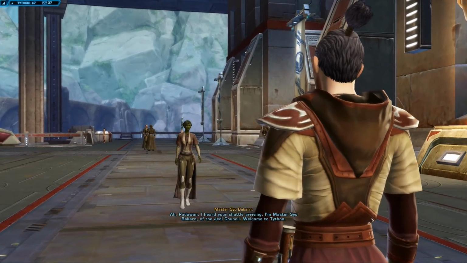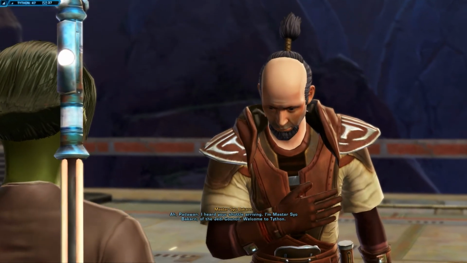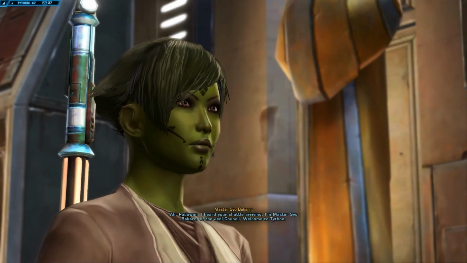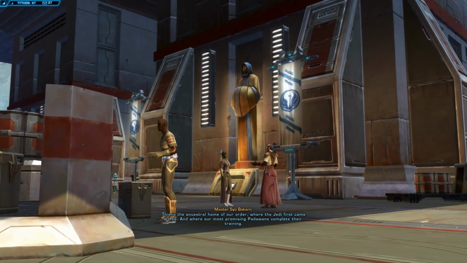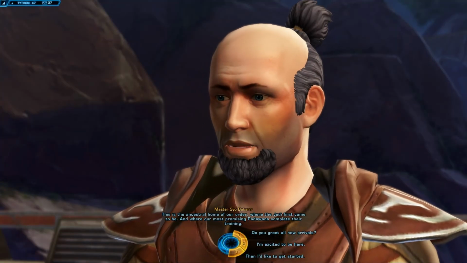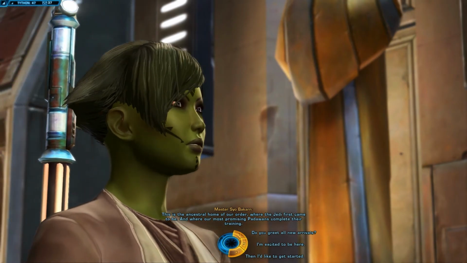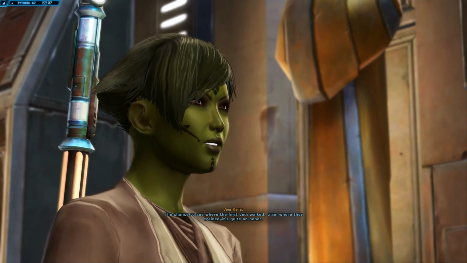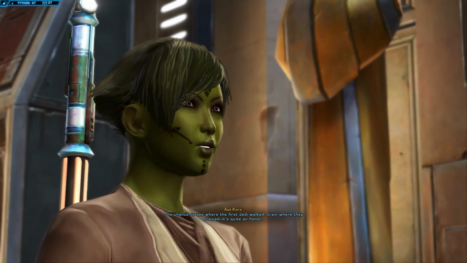Ah, Padawan. I heard your shuttle arriving. I am Master C.O. Bakard of the Jedi Council. Welcome to Tython. This is the ancestral home of our order, where the Jedi first came to be, and where our most promising Padawans complete their training. The chance to see where the first Jedi walked, train where they trained, it's quite an honor.